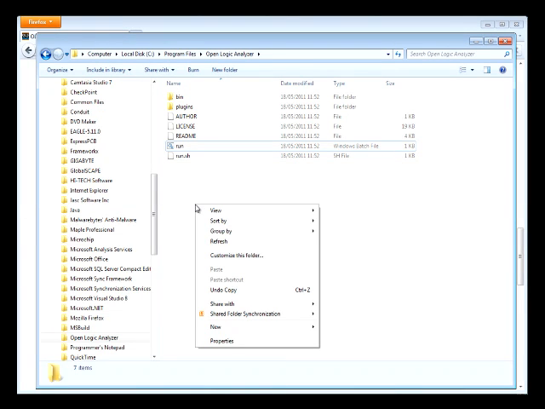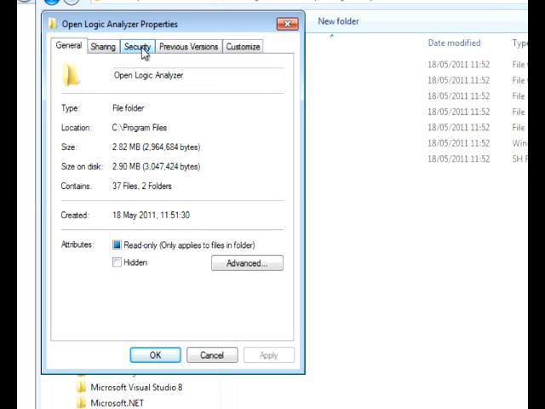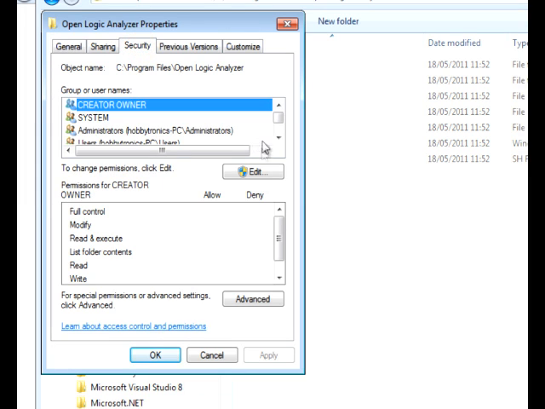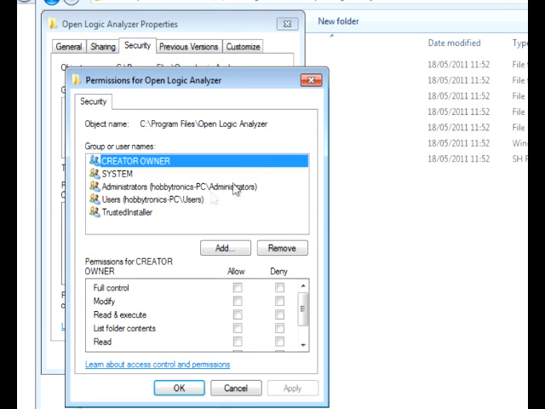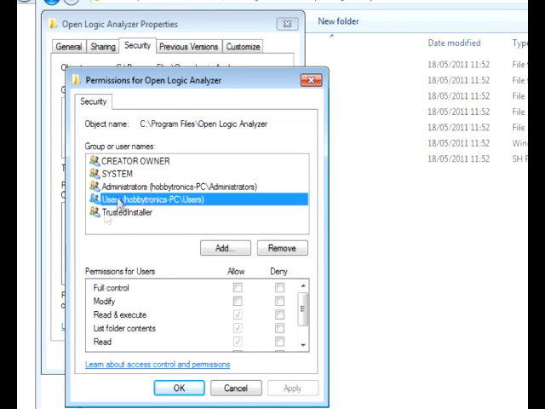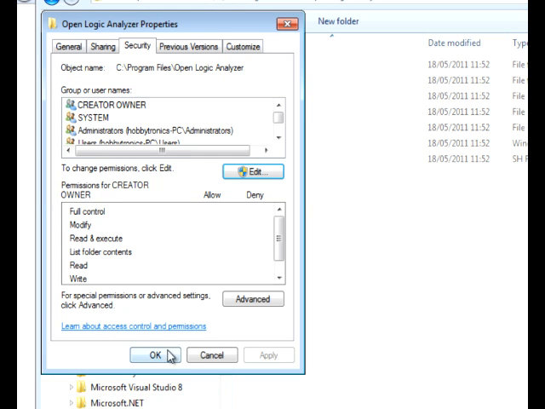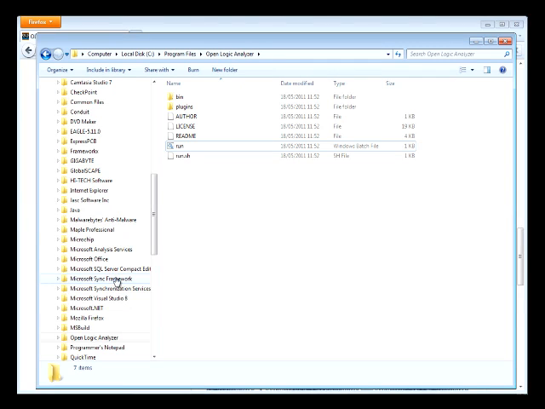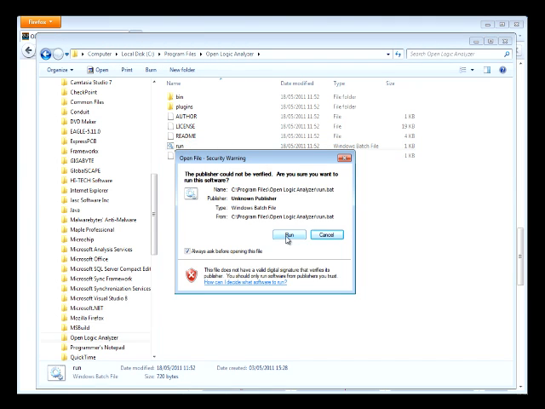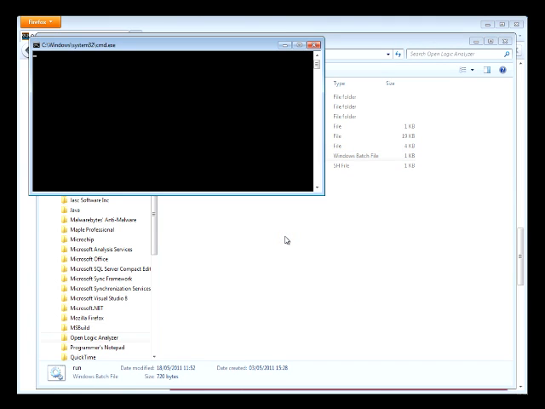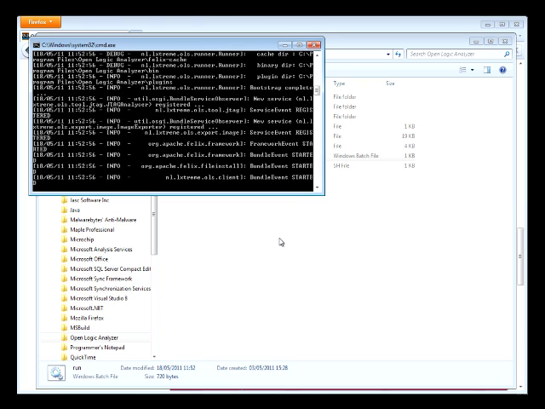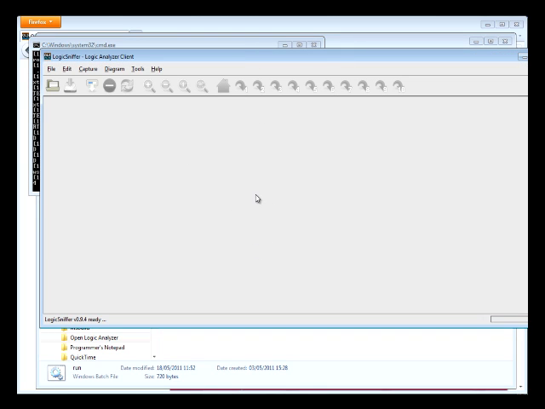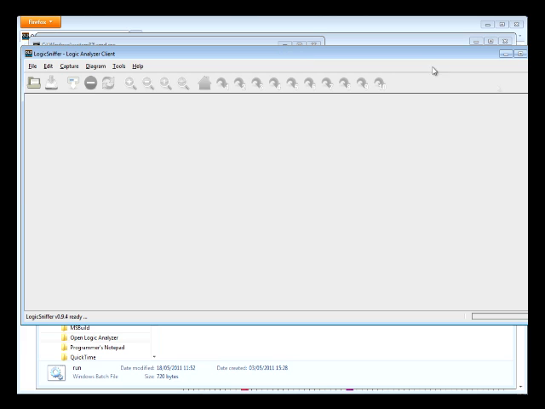And we'll right click in that directory. Select Properties. Click on Security and then click on Edit. Choose the user that you're logged in as and alter the properties so they've got full access. That way when we run our program again, it will be able to create the cache directory that it's trying to create. And up pops our Logic Sniffer. Fantastic. Just resize that.